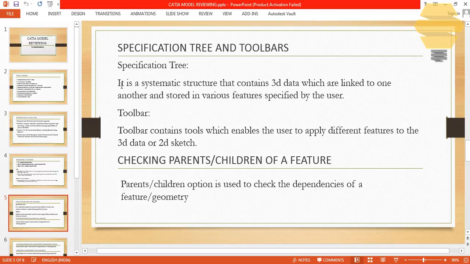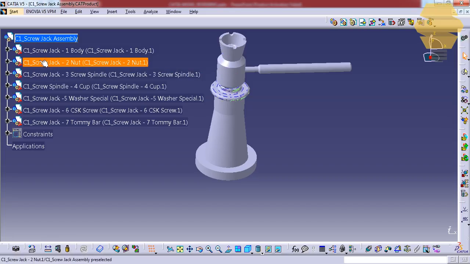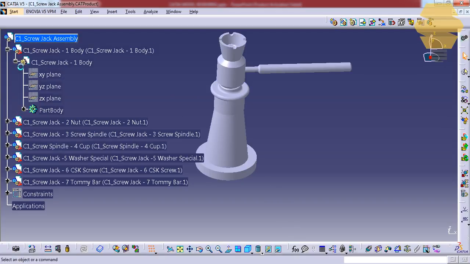Now this is a definition that I myself have written. So let's get into the definition. Before that, we'll just see what a specification tree really means. You can see that there are a lot of products over here, and inside the product you have a couple of parts. Maybe inside this product we could also have had multiple parts or multiple products. So this is kind of a chain.